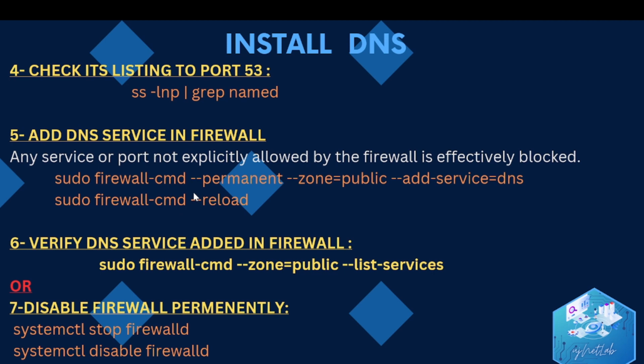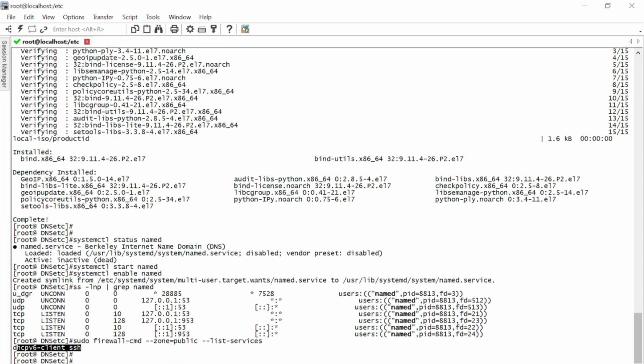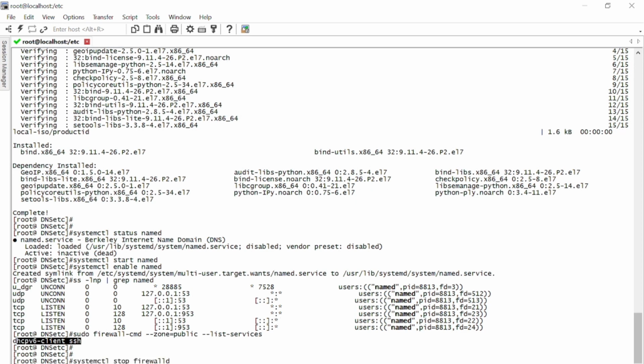This is one way. But I am going to disable the firewall permanently to make my life easy, because I'm just doing my testing. So what I'm going to do: systemctl stop firewalld, and then I will disable it, so even if I restart, it doesn't try to start automatically.